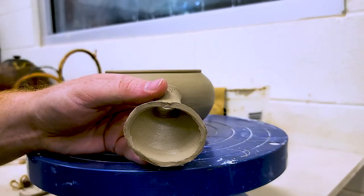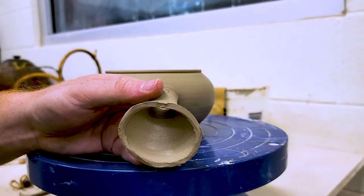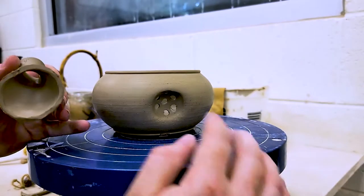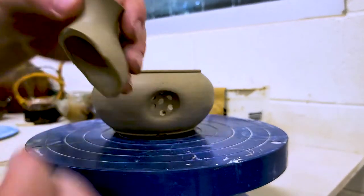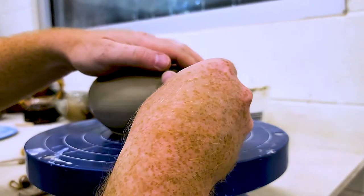Here we have our spigot cut off. I've pinched it a little to oval it. I do that because these real wide, short teapots usually require an oval to fit up nice. I just know that from doing it.